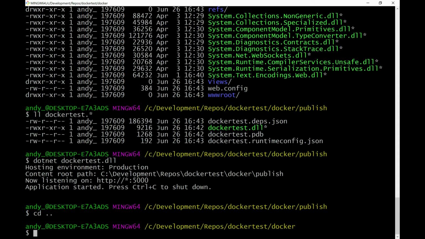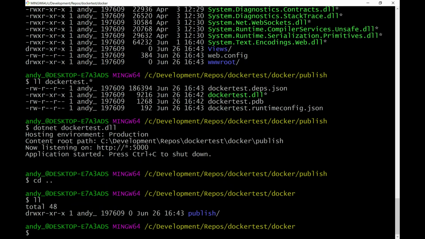Okay, so it's going to contain the runtime as well as all of these files. So the reason that I created it inside a Docker directory is because whenever we're going to build up our image, it's going to copy all of the files to the Docker engine to build up the image. So we normally want to have all of the things that we're going to use inside the image away from the rest of our source, or else all of that directory structure will be copied. So now all we're going to copy down to the engine is the published directory.